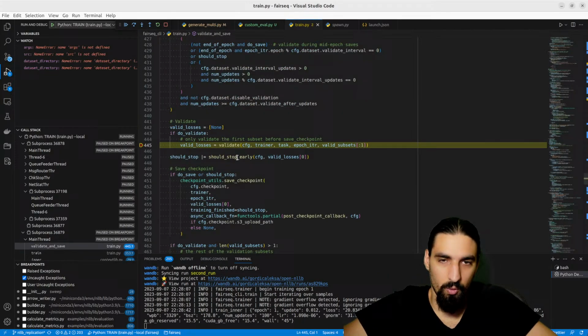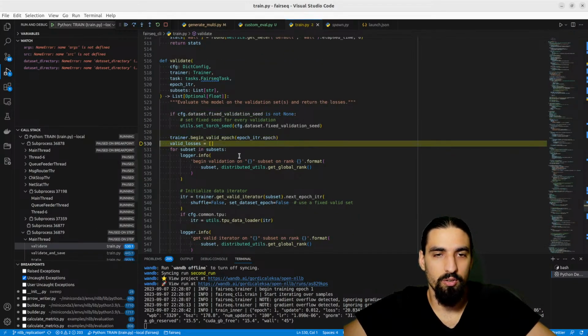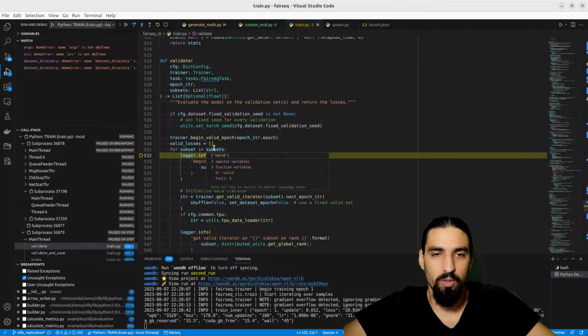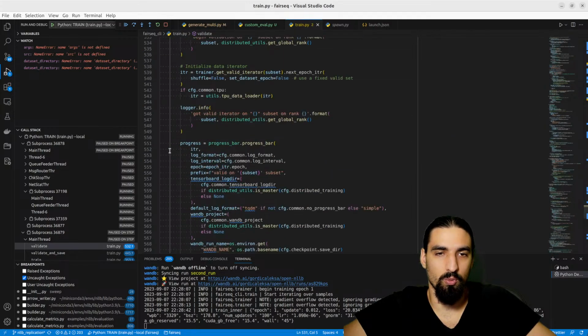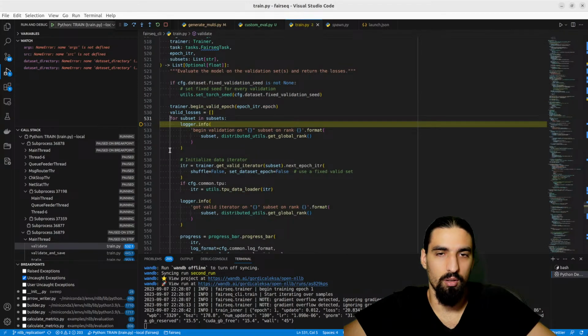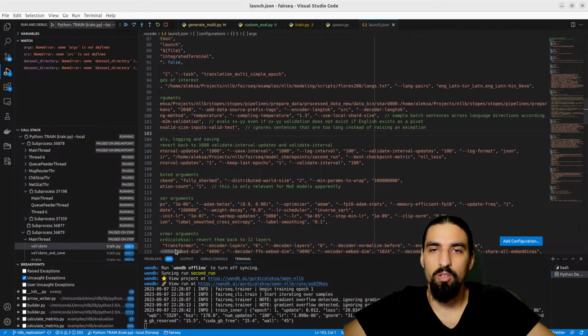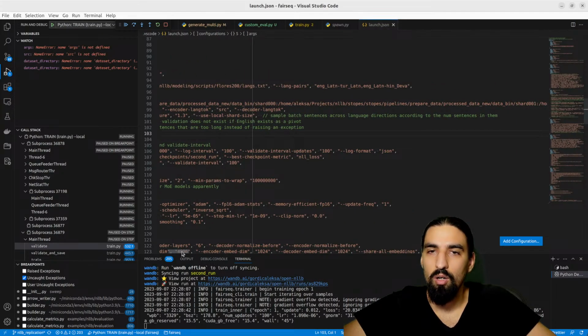Okay, we finally hit the validate. Now I want to enter here, and you see here we have subset, one subset only. Why is that? Language pairs are set to English Latin. Let me see whether anything is messed up here. That looks good.